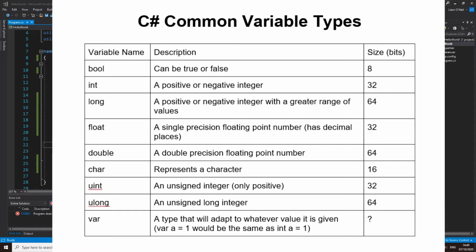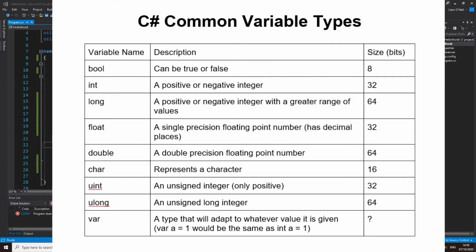A uint is an unsigned integer, so that's 32 bits, and that means it can only be positive, a positive whole number. The reason to use this is, for example, the magnitude, like the distance between 2 points. Obviously the distance is never going to be a negative number. You can't be negative 5 meters away from something. You are either 5 meters away. Distance doesn't necessarily have direction. So if you just need the magnitude for something, this means you can have a greater range of values without needing to go to a long. You can use it in the same amount of space.